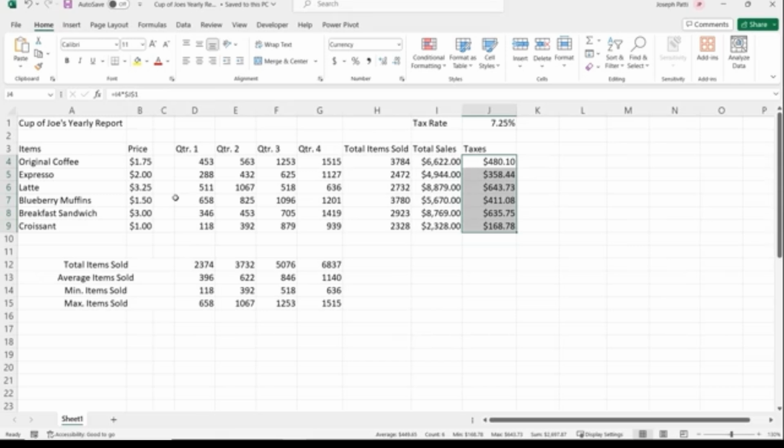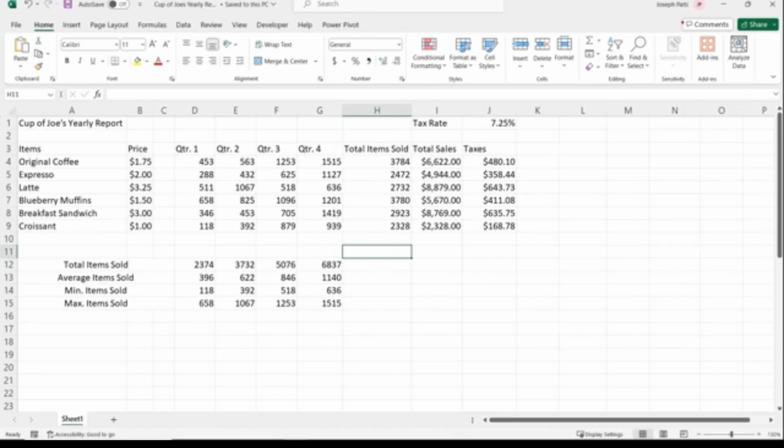Now besides being able to save a workbook, we can also share a workbook, and that's something that's huge in 365 because it allows for real-time collaboration, which means 2 or 3 or even 4 or 5 people can be in a workbook at once. This works really great, especially if you're not in the office or maybe you find yourself in a hybrid setting where sometimes you're remote or sometimes you're in person.